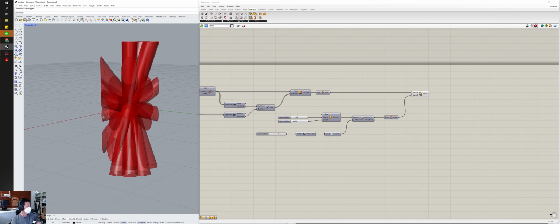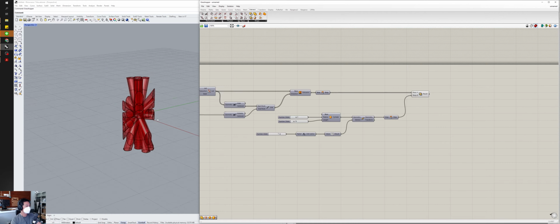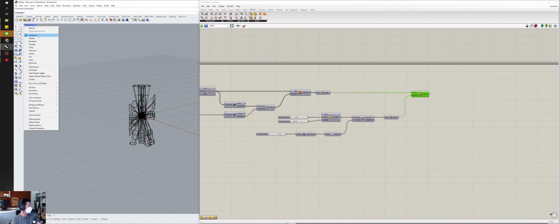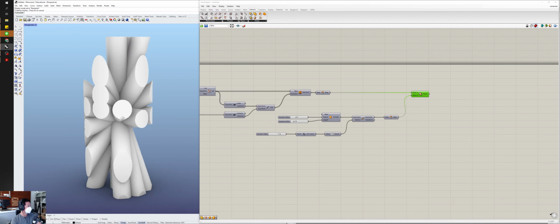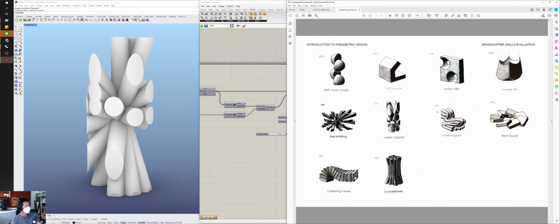Which hopefully, if I bake it out into my Rhino window and then hide this, we can look at it a little bit more clearly. Right, is this geometry. So it's an approximation basically of what we're seeing here, right?